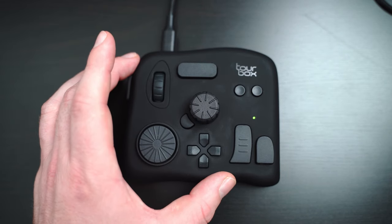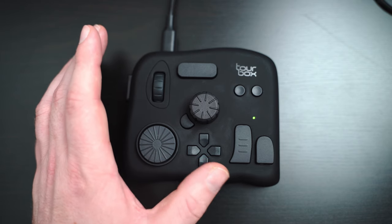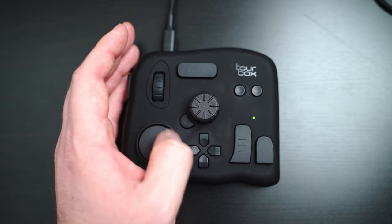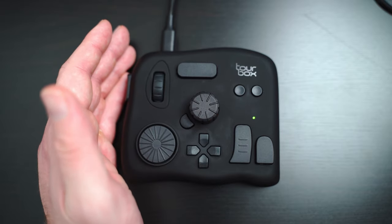Overall, a bit of a mixed bag. It actually functions better than it looks — the layout looks a bit strange, but when your hand's in place, it actually feels quite natural. Everything, with the exception of these two spinning wheels, are actually quite nice to use. Overall, it feels pretty good with just a handful of exceptions.